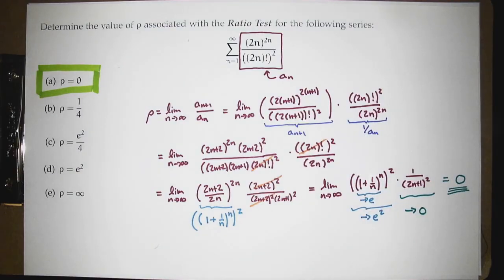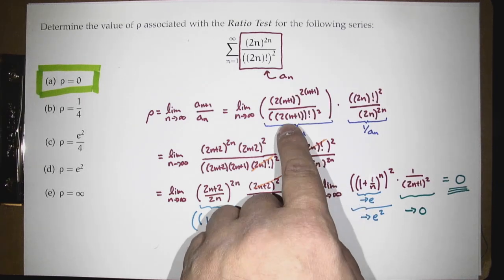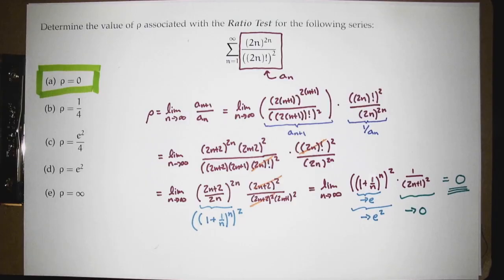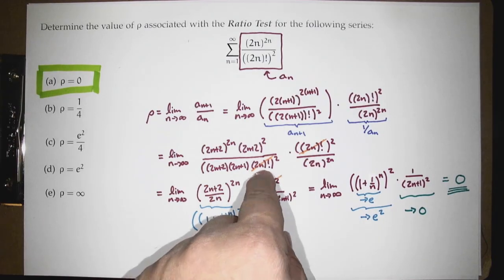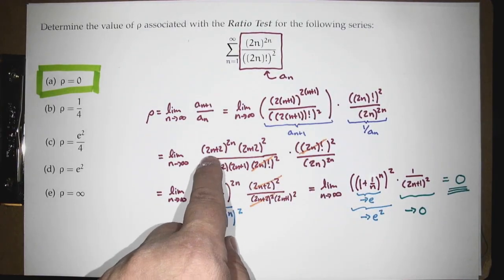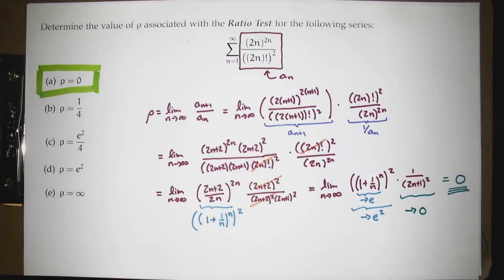All right. Well, now what do we do? Because we have factorials, the reason we do the ratio test is because we can pull terms off the front of the factorials. So this is really (2n+2) factorial. And so I can pull off a 2n plus 2, pull off a 2n plus 1, and then I have a 2n factorial. And similarly, I have a (2n+2) to the power of 2n plus 2. So I can think of that as (2n+2) to the 2n, times (2n+2) squared. The factorial terms cancel. That's good. That's why we did the ratio test.